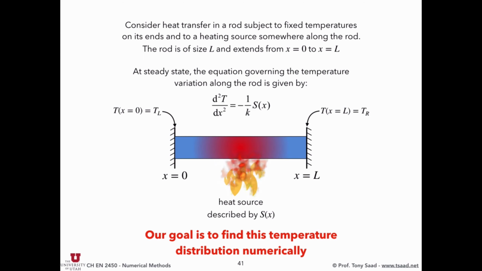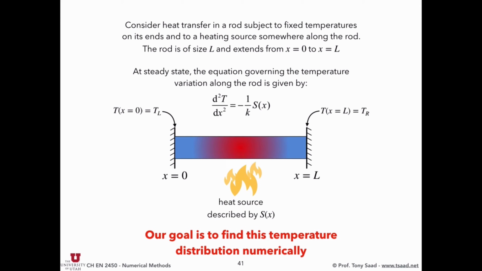Second derivative of temperature with respect to x, so that's the rate of change of the temperature gradient with respect to x, is equal to minus 1 over k times some source term. Now, T is the temperature. You're not responsible for knowing where this equation comes from. Know that you will learn it at some point, and you're not even going to be responsible for how we discretize this equation. I want to illustrate a real process to you. You learn about this in heat transfer, but this is a true equation, steady state heat transfer.